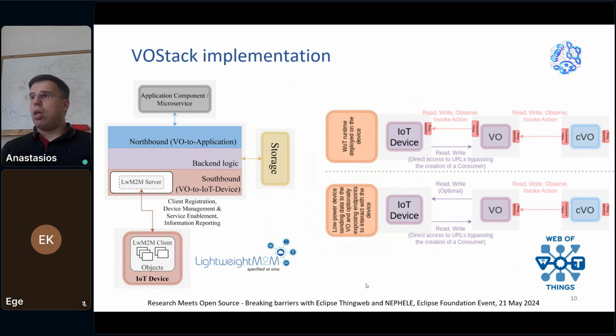We thank a lot the colleagues that manage the group and the contributors there, because they have supported us a lot to evolve our solution, and it was a great starting point for us to start from the implementation of the Web of Things and move to additions in VOStack.